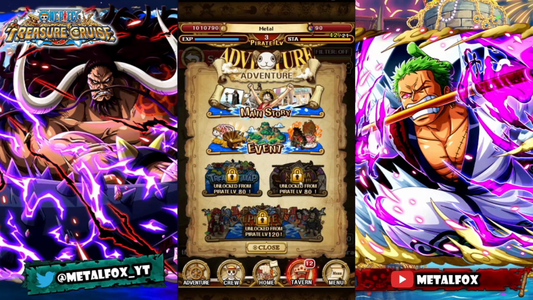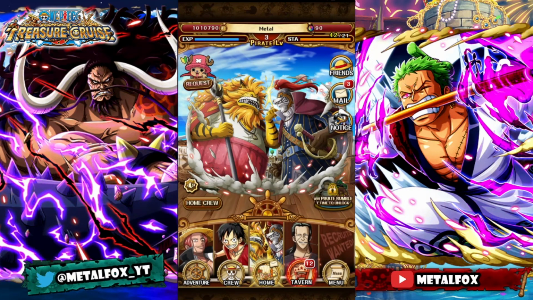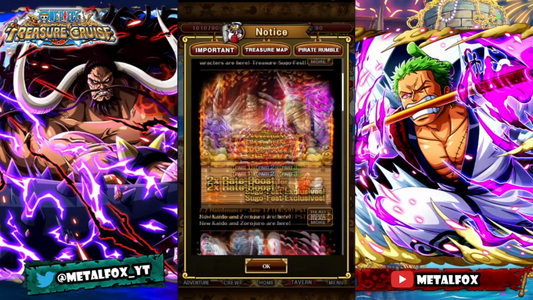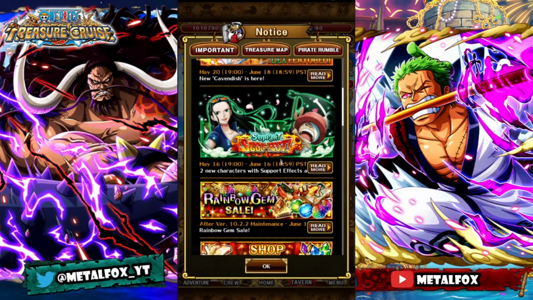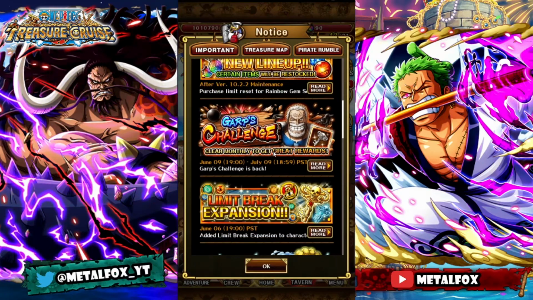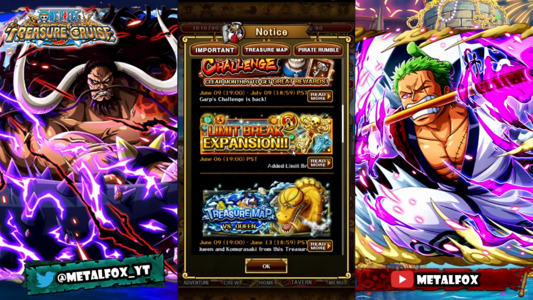Kizuna unlocks at 80. It's not going to be available until the event notice appears. What you're going to want to go to is home right here, and you're going to have friends, mail, and notice. Notice is basically the in-game news. It'll tell you what banners are available. It'll tell you what events are coming. Very important to check this out at least a couple times a week. If there's any sales, if there's any challenge renewals, if any new limit break expansions come out. That's not really important to note right now.